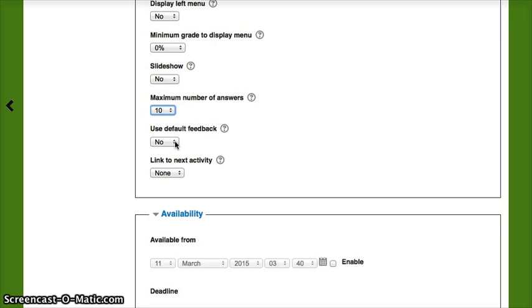This is another important setting. There is feedback that will automatically be generated when a student gets an incorrect or a correct response. Now you can put in your own feedback, but it's good to set this to yes so you don't have to put in the common feedback like correct or good job. If there were more activities in this lesson, this setting would allow you to link to another activity, perhaps a quiz, that a student would be automatically directed to at the end of the lesson.